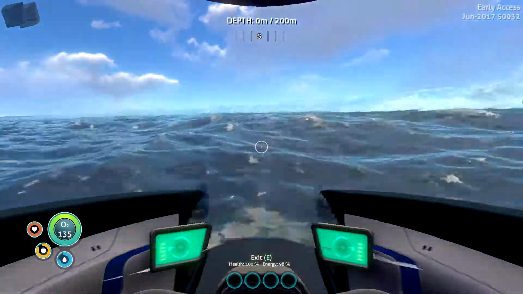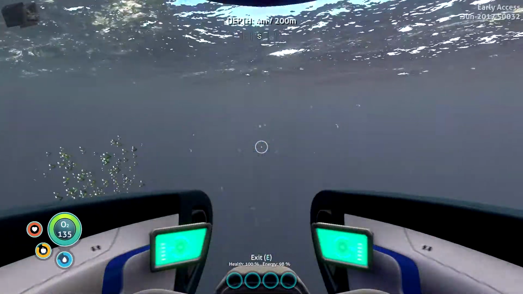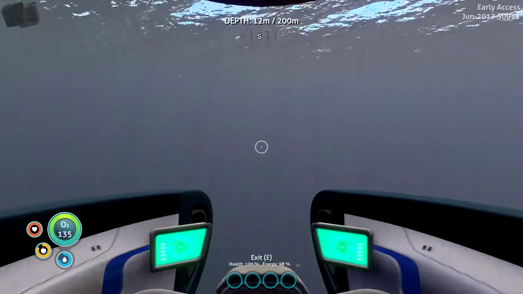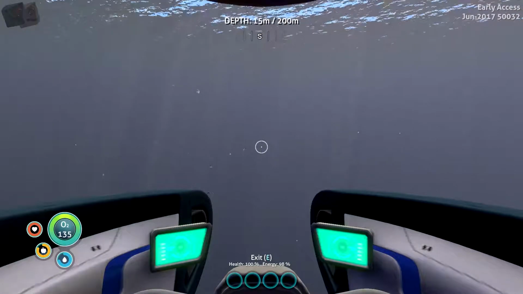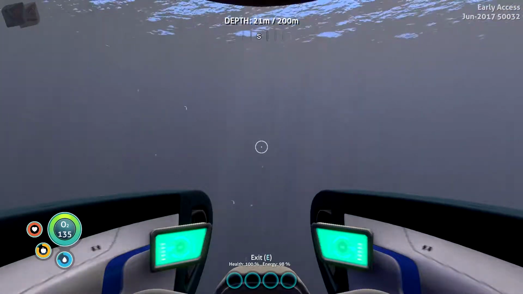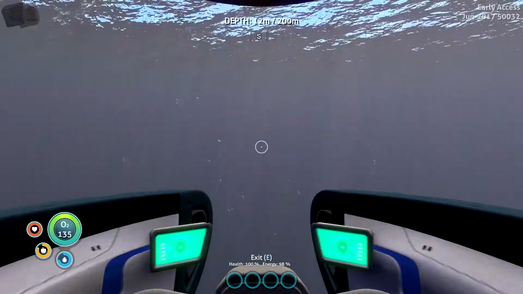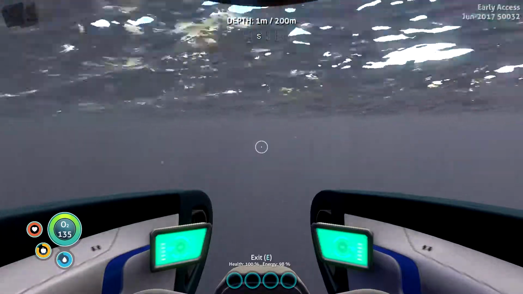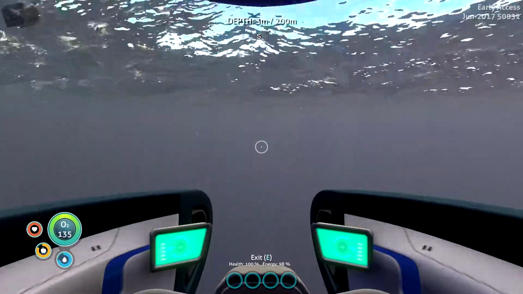Now, south-ish, there is an island. And on the island, you'll find some abandoned buildings. And there's some story behind it, and we'll look at that. And then there's a lot, most of the building-type stuff you can scan and get blueprints over here for. There's another use for this island, but that's further down the story.